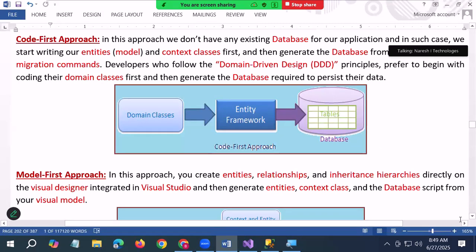Just now I said your domain classes means context plus entity. You will write the domain classes first. Entity Framework will come now and create the database and tables. DB first, I don't need to explain to you. You already worked with DB first only. The last 3 examples are DB first only for you. Read it.